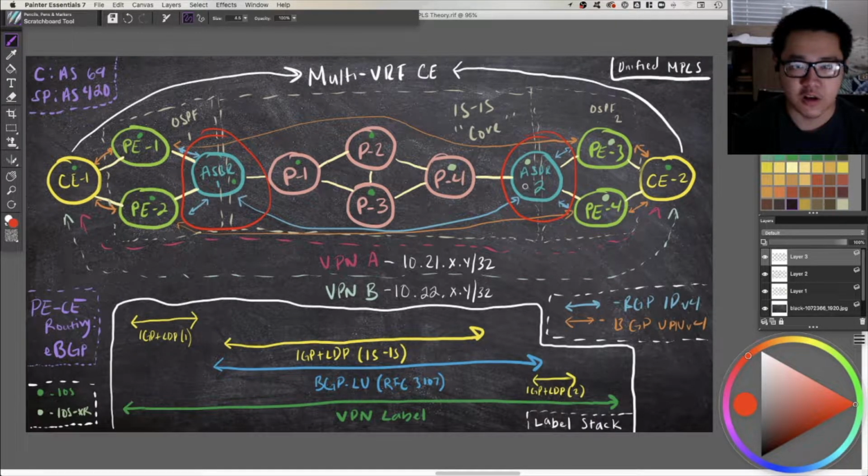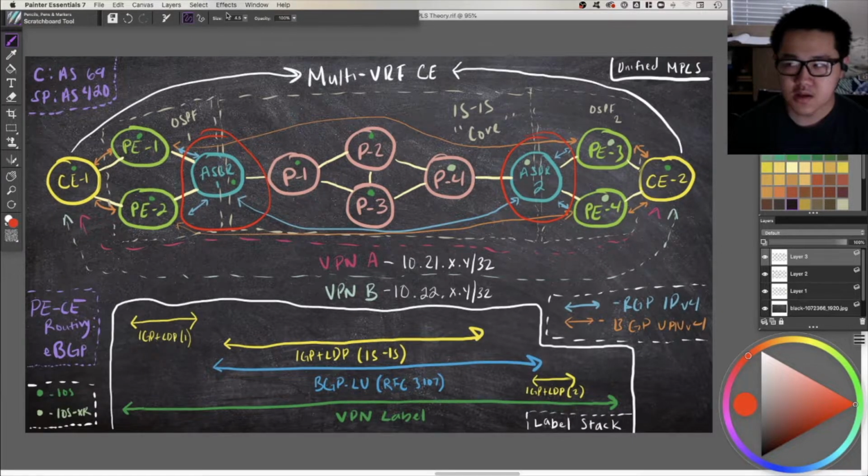You didn't really see ASBRs in traditional MPLS because in traditional MPLS, we have one domain, maybe an OSPF domain or an ISIS domain that stretches throughout the entirety of the LSP. As a result, you didn't have multiple ASs that you needed to facilitate transit through. Well, now you do because you've got, in this case, 3, right? One of the hallmark features of Unified MPLS, again, is that we split up these domains. As a result, we have ASBRs here because we need to facilitate the transport between the IGP domains here.